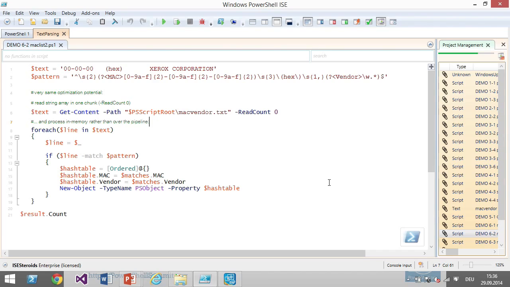The bad part about regular expressions is it's harder to read than to write. It's really hard to read, but to write it's very easy. It's simply a hexadecimal, 2, then a dash, and so on. That's the 3 hexadecimals. Then it is basically this fixed anchor hex that is in each line. And then this one is just one or more white spaces, and then the vendor with anything that follows. So this would parse the entire line.